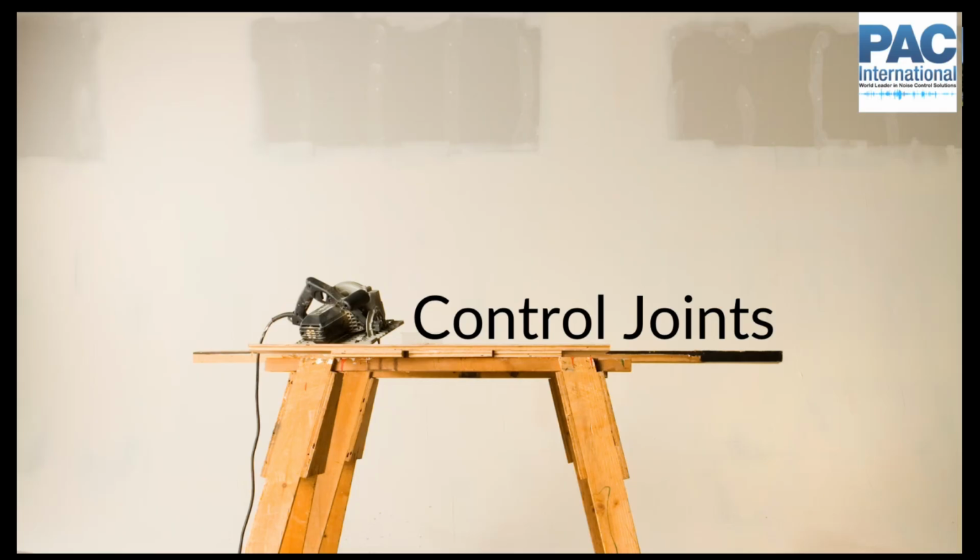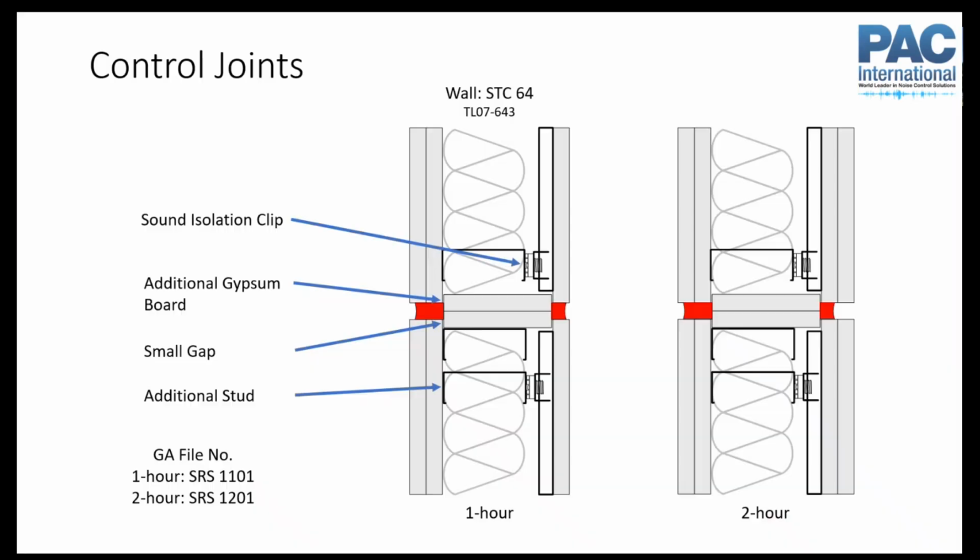All right, so another place where we intentionally put a gap in our wall is control joints, right? If we have a long expanse of drywall, maybe a corridor wall in an apartment building or a hotel, every 30 feet or so, there are different parameters that affect this, but oftentimes it's every 30 feet, we'll need a control joint, and that's just to allow for expansion and contraction in the drywall and the framing that it's attached to. So we'll put a joint in, but a control joint is just a gap in the drywall to give it that room for expansion and contraction.